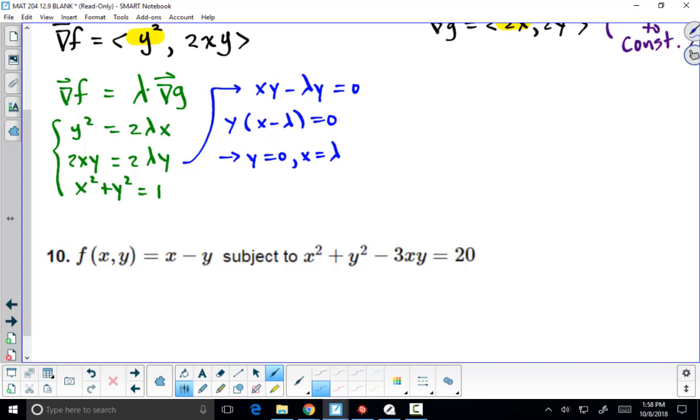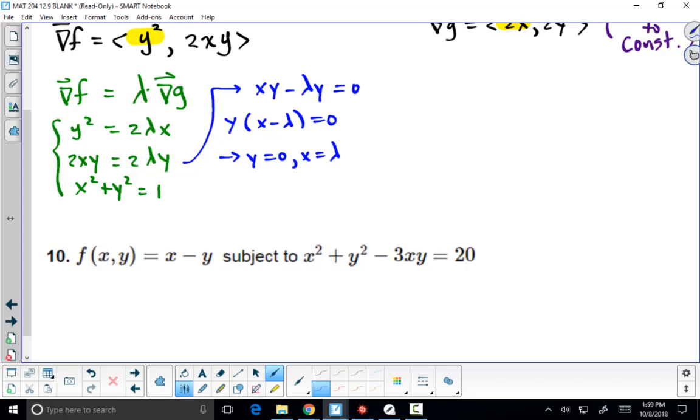So you just need 2 equations to solve this? We have 3 unknowns. Yeah, but you just need 2 equations. So often we just use 2 of them and then plug into the third. So right now we have 2 possibilities here, and we're going to have 2 cases that we have to work out.